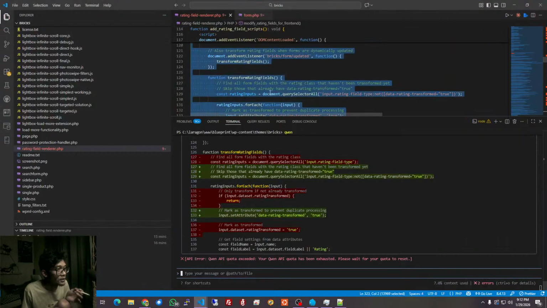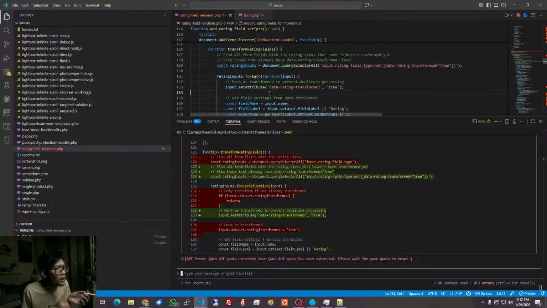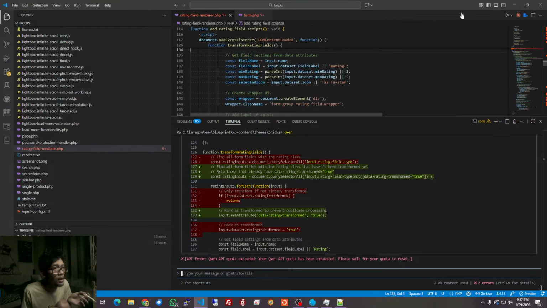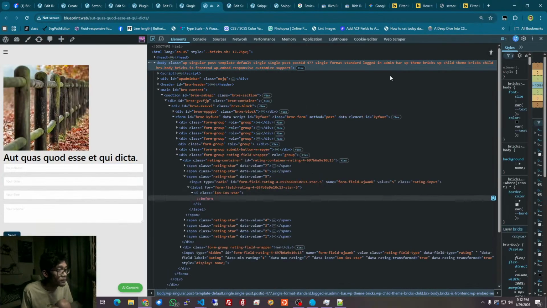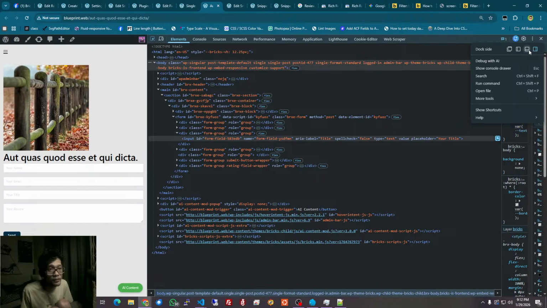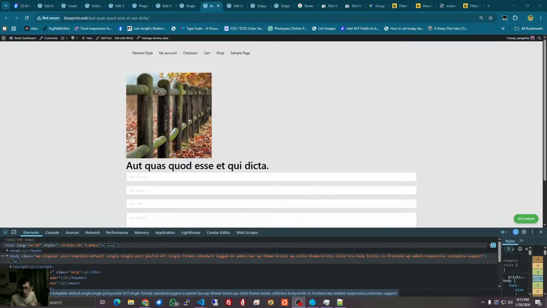Anyway, it's looking good. Let me see on the front end.